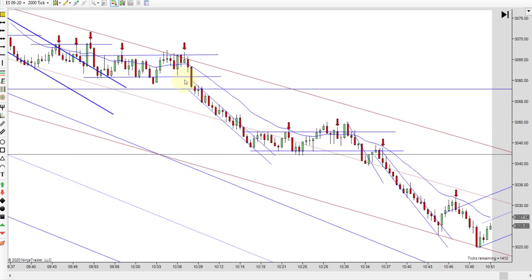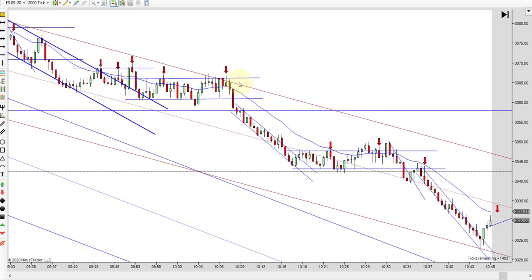Where were we? We were on this one. These look so much alike right here. So yeah, you went right here and look at this thing go. And you could have ridden this all the way down here. And I don't think you want to enter in any of these. You're getting too far away from the EMA. There's a little channel there. But at that point, you don't know that this is in the trend channel line and we're bouncing right off of it. So when we continue to stay below it, then you want to think, well, there's probably something else going on here because it's acting as resistance now.